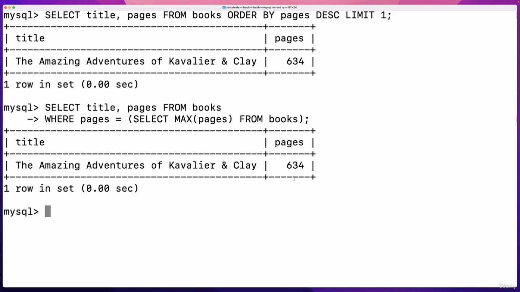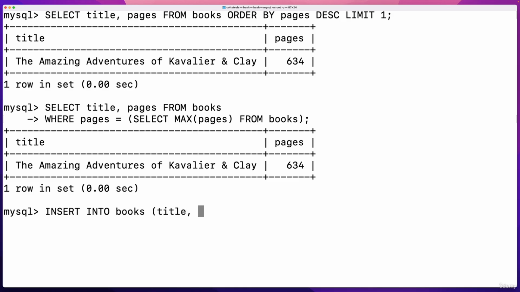Okay. So does that mean that these are identical solutions? Not really. They both work if we know for sure that there is only one maximum, meaning that there's only one row that has 634 pages. But let's say that I have a second one in there. Insert into books. Let's keep it simple.